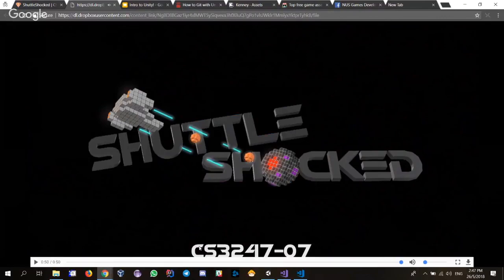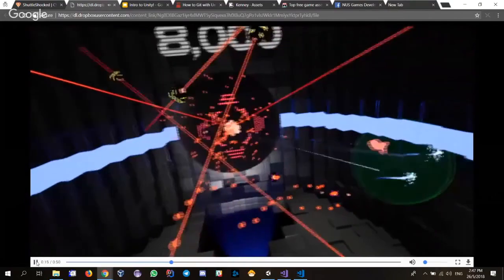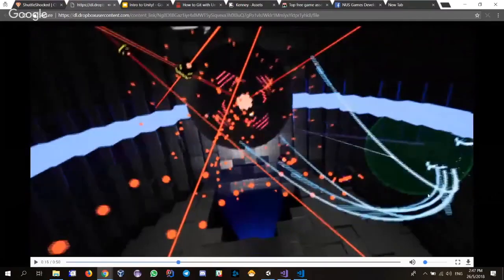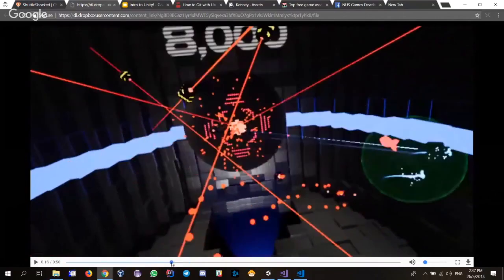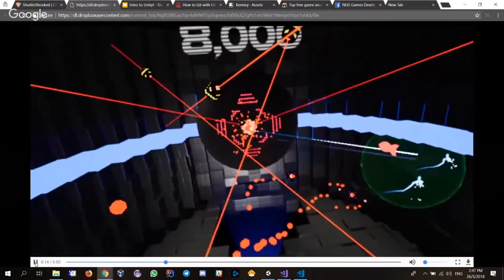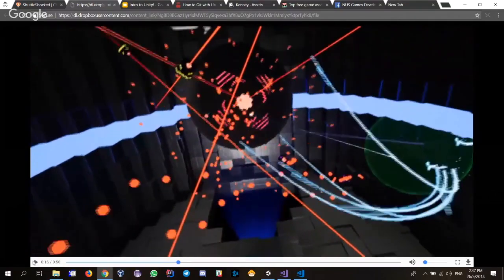For example, they could have just made this a one line thing, but they made it multiple lines. Even though it's one line, they added the effect of multiple lines. Something like this will really make or break your game. It looks way cooler.